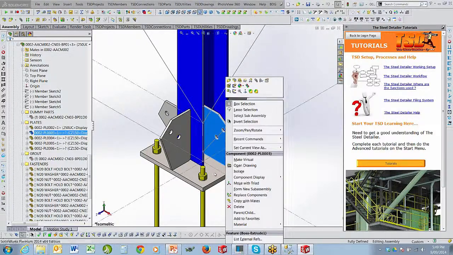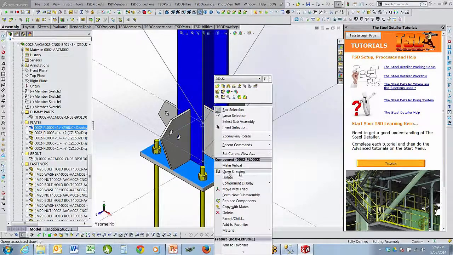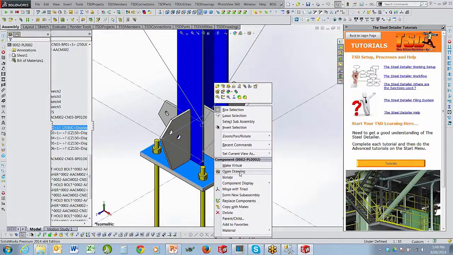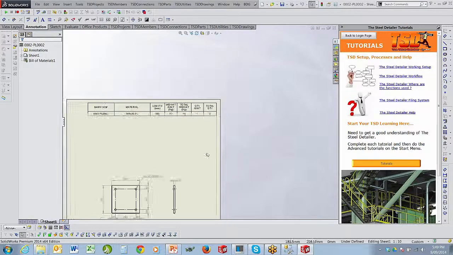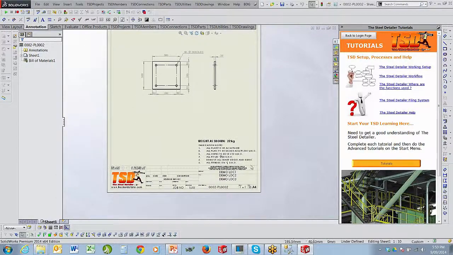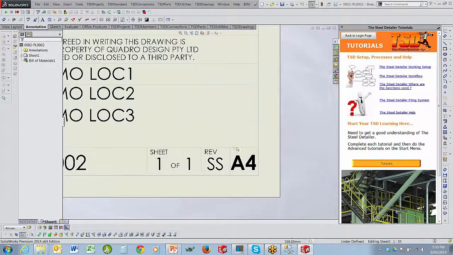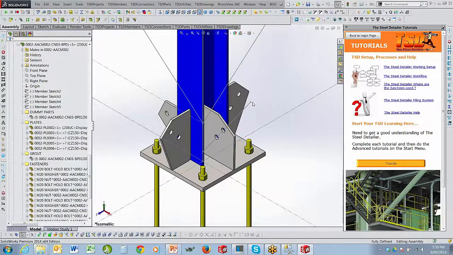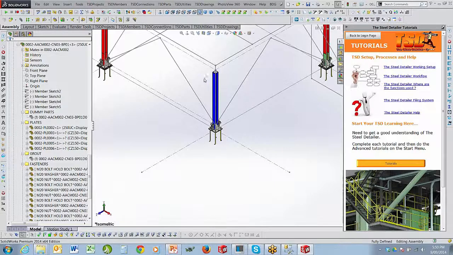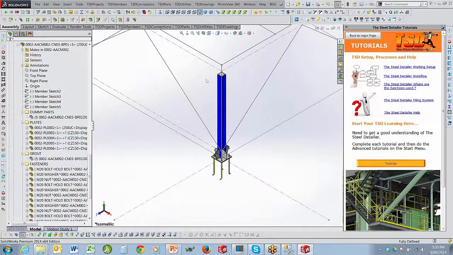What's also happened is that because we had 4 of these base plates in there that are locked, if I go to open up the drawing, you'll notice now there are 2, because there are only 2 items that ever went through the lock phase. That's been updated. And you'll also notice now the drawing revision has changed to SS to let you know that the quantities have changed. It's just to let you know that the drawing's changed, and it's flagged it.